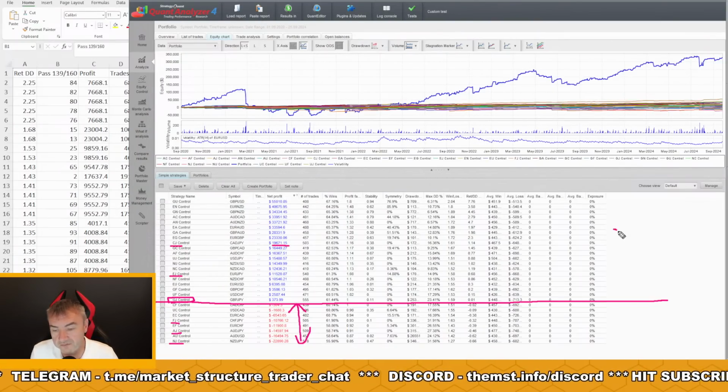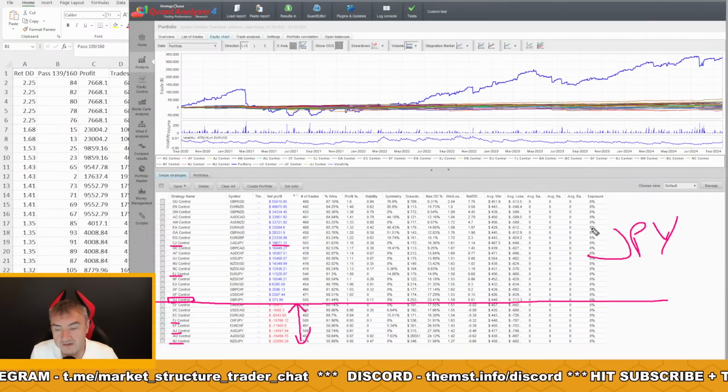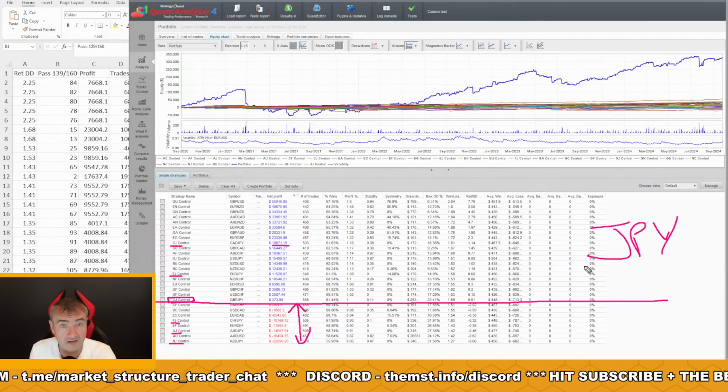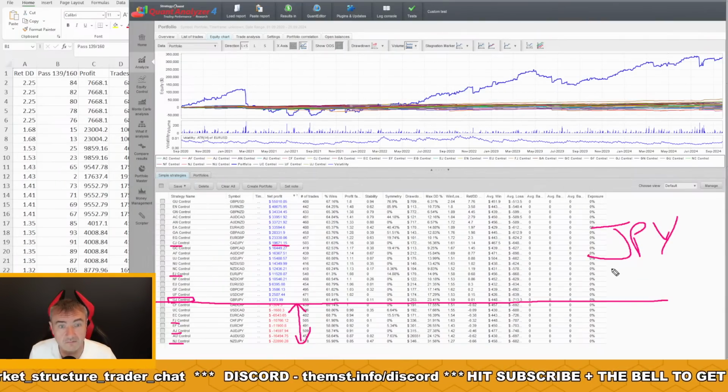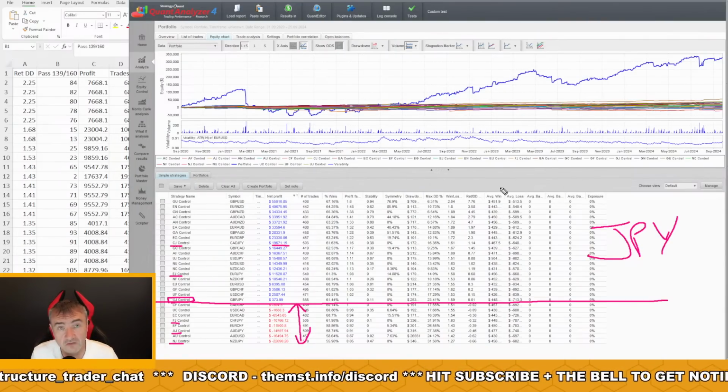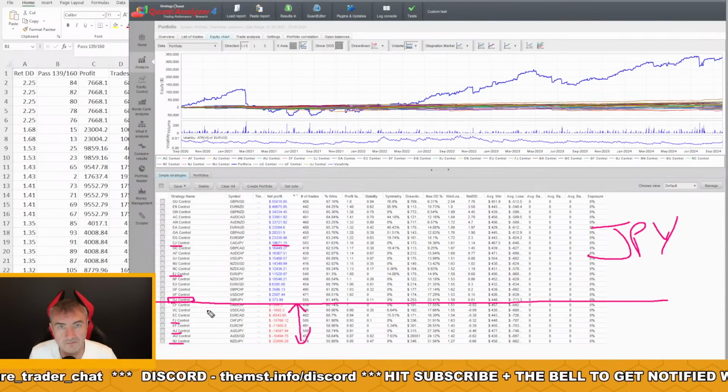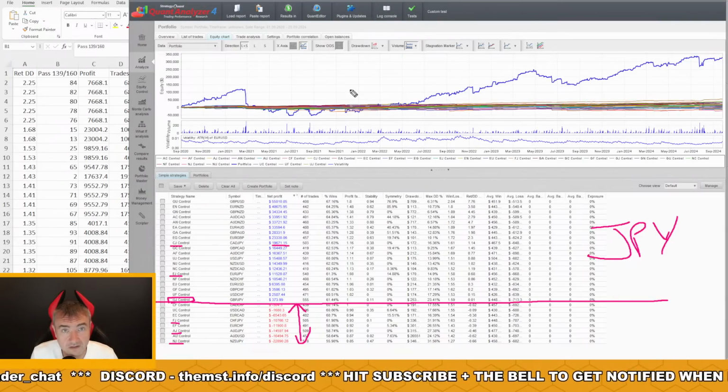So I can remove the Japanese yen from the ADR reversal strategy that I've selected and robustness tested to make sure it works pre-market, aftermarket, everywhere with all the different variations. So it's a good strategy, really good, but doesn't work very well on yens. So I can say I'm not going to trade the yens.